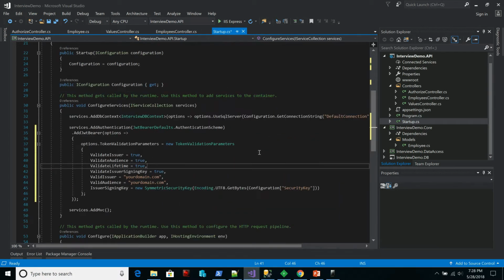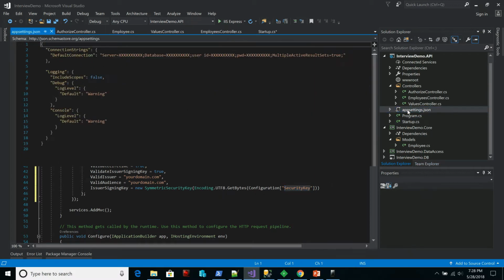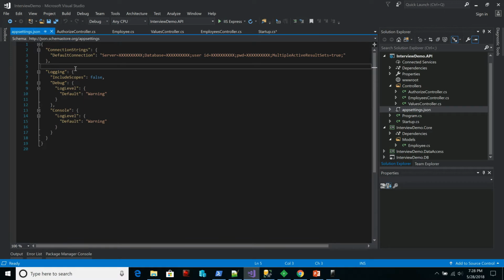Okay. So again, this is one of these security keys. That's one of those values that's a secret value that I wouldn't normally put in my source control. But I'm going to stub it out so I have it.